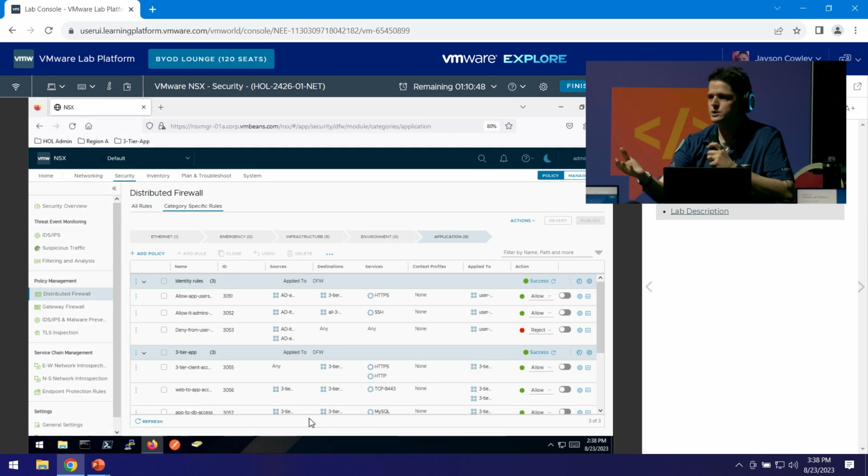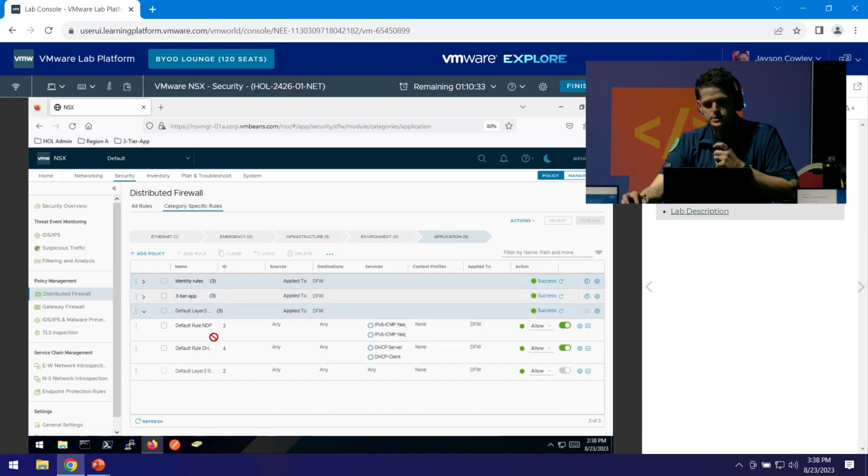To be efficient, all that really means is that we want the commonly used rules, the flows that will communicate often, to be near the top, just so that we have efficient use of our firewall. That's the best way to do it. Go ahead and minimize those though, because the one that I really want to focus on is default. When you build out NSX for the first time, this is the only policy that will be there, and you can't get rid of it. We won't let you. You can't delete it. There's no way to do it.